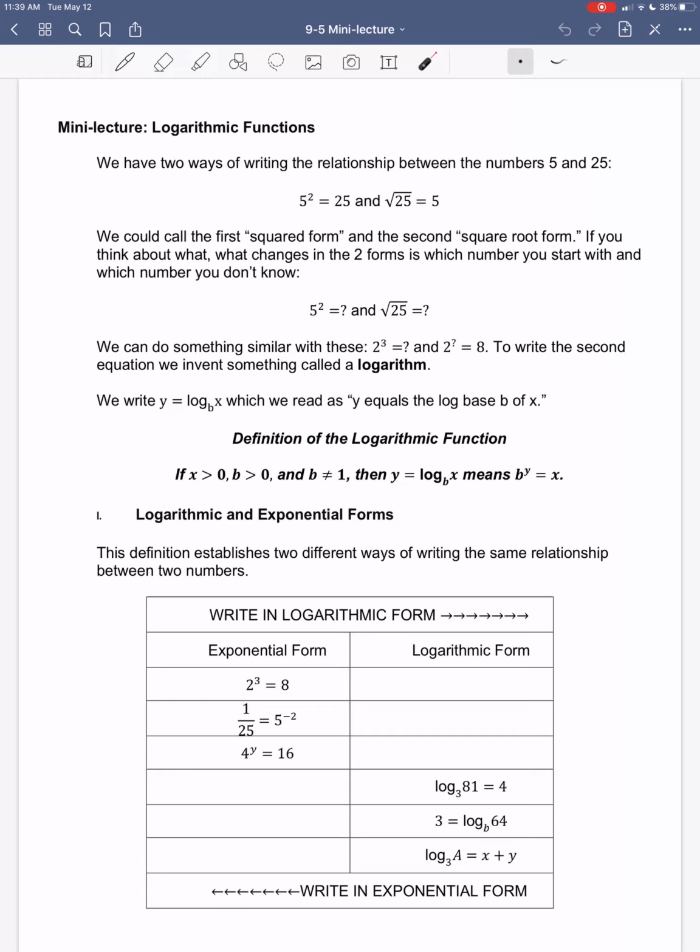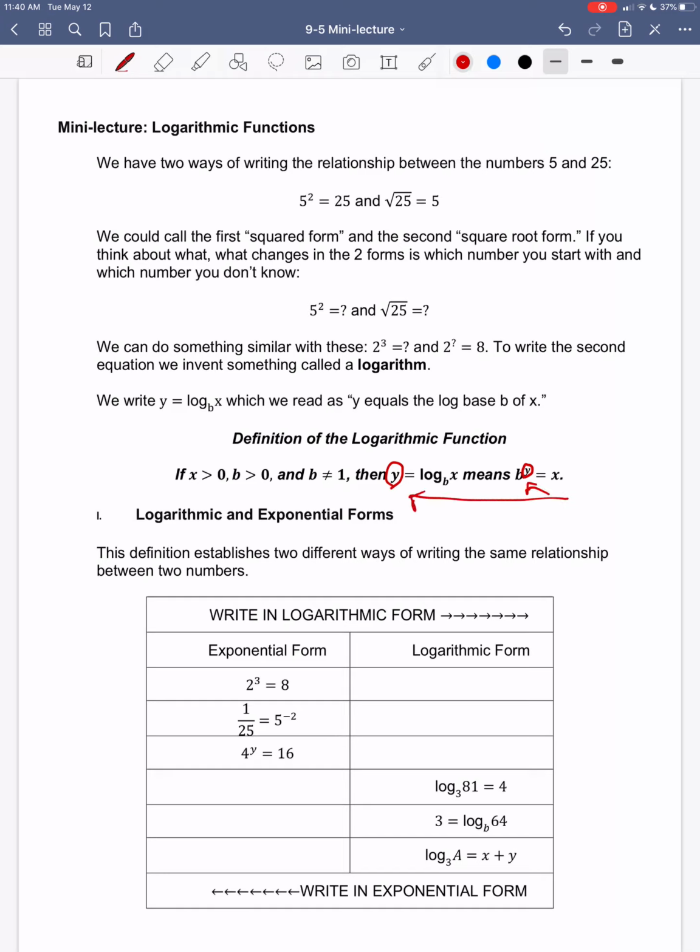Okay, so we write this, and we read that y equals the log base b of x. And the definition is just, and this is just some technical stuff here, I can only take the log of a positive number, so x has to be greater than 0. Just like with exponential functions, my base has to be greater than 0 and it can't be equal to 1. But if I say y is the log base b of x, that really means y here is my missing exponent. How would I change b into x? So b to what power is x? And this y here, that's my missing exponent. That's what the logarithm is, right?